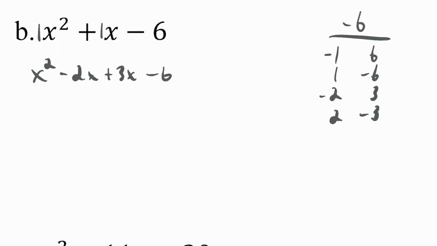And notice there's a common factor here. You should pause the video and think about it. What is the common factor? What do both terms have? And the answer is 3. Both terms have a 3. And then also here, what's the common factor? What do both terms have? So pause the video, think about it. Both terms have an x, kind of like the previous one.